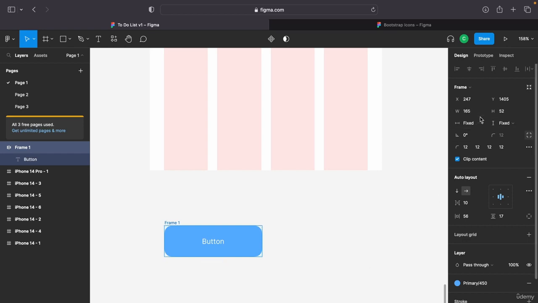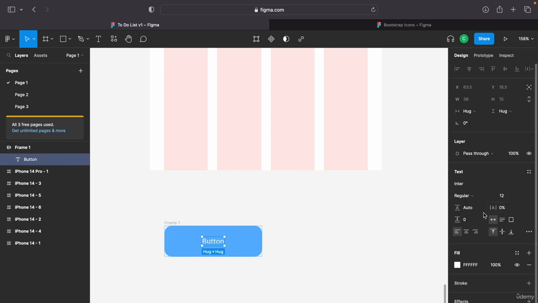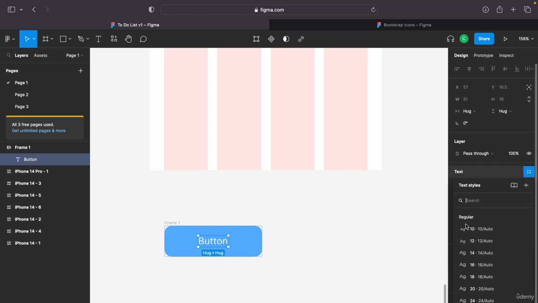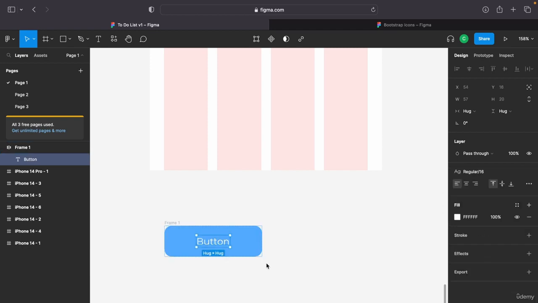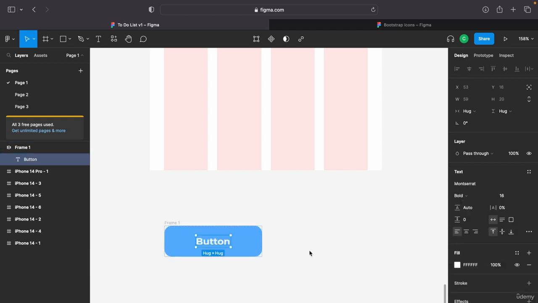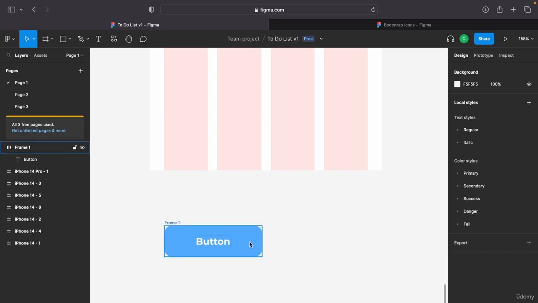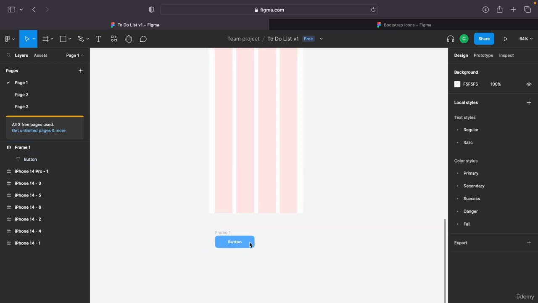I have a fixed width and height. And let's make our text 16 points, or just use the style we've created. 16. Make it bold. It looks good, I guess.